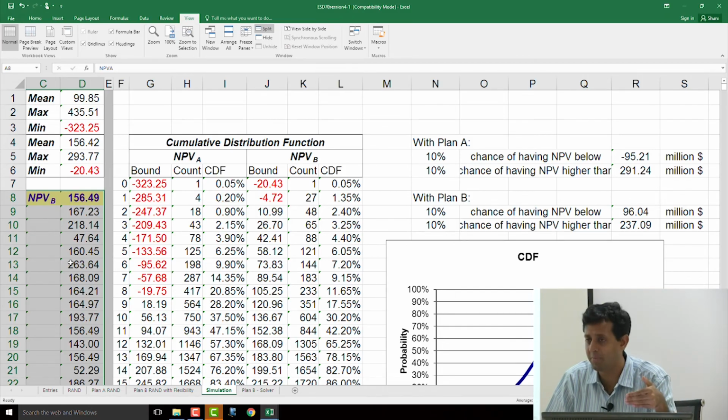But if you model the flexibility, then you see that the flexible option is often better than the inflexible option, and in this case the differential is about $50,000 or whatever the units were. So this essentially, in a nutshell, is how flexibility is modeled, and how you can actually see if flexibility gives you benefits.